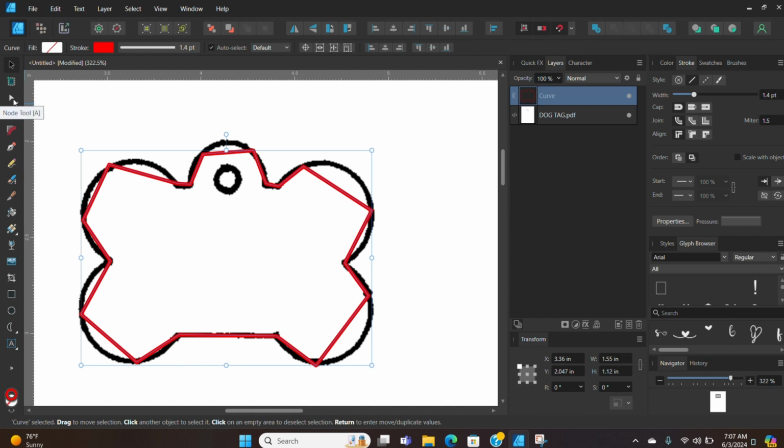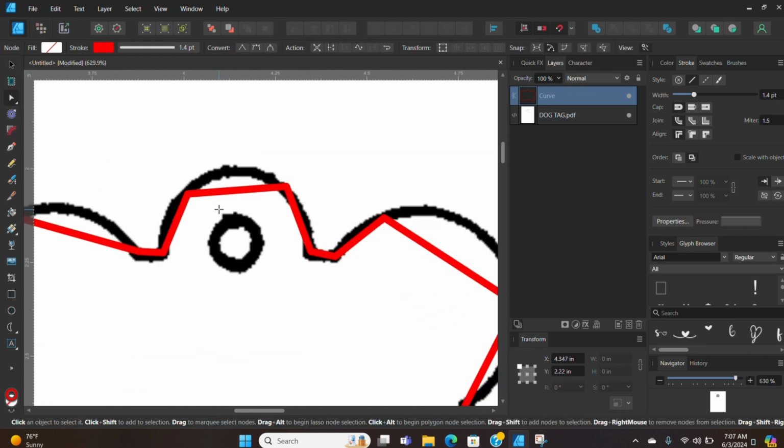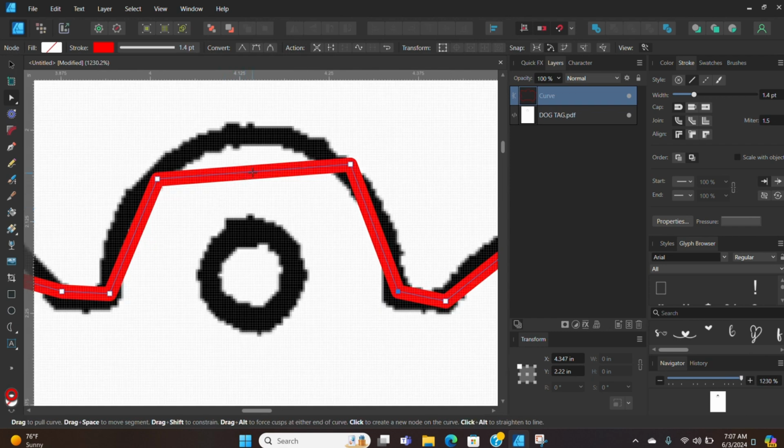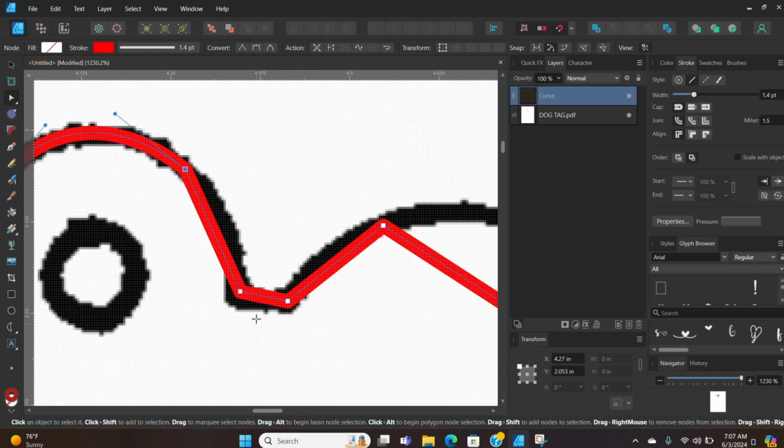Then we're going to grab our node tool and zoom in even closer. So now we're just going to start aligning all of our lines here. And I just try to get it as close as possible.